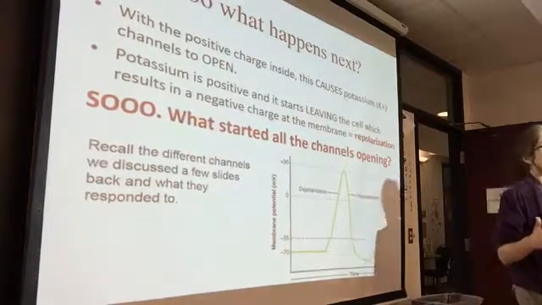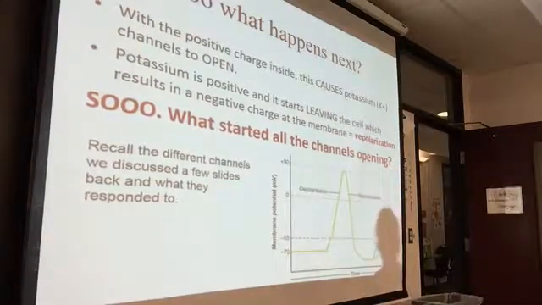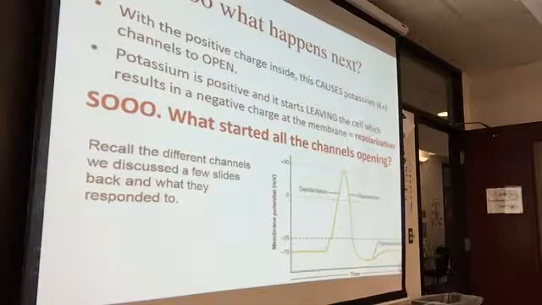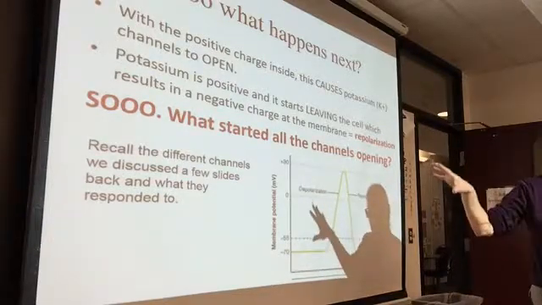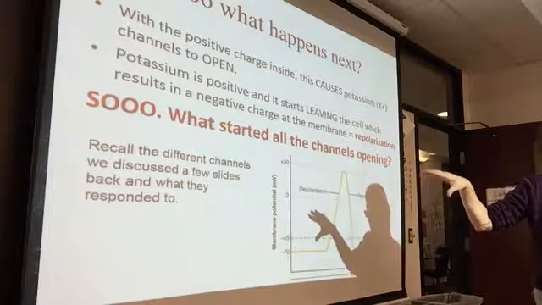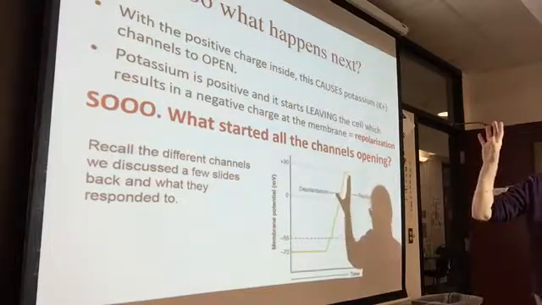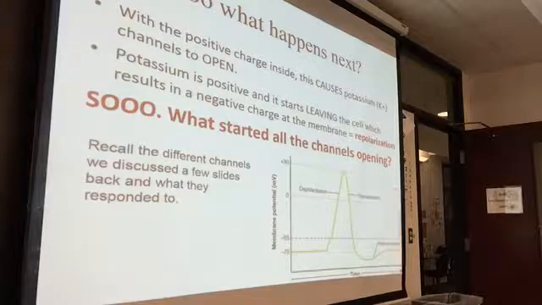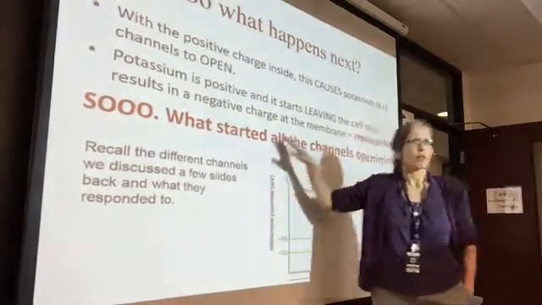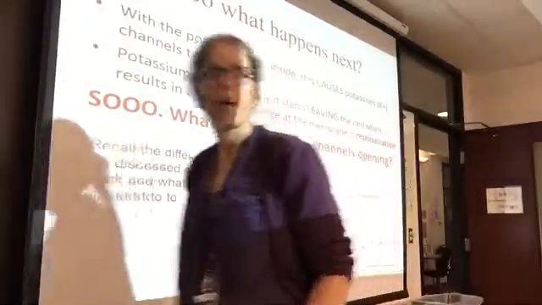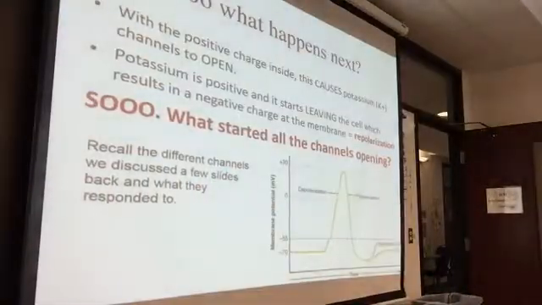But once we start the change, and it's enough of a change, threshold, we're going to send it. Unless, like Katie asked, we block that transmission. Because it gets to the end of a neuron, and it's going to have to release a neurotransmitter to tell the next neuron in the pathway. And then it'll travel again, and the same thing will happen. So I say again, recall the different channels we discussed, because that's really the initiation of these changes that we have going on here, all right?